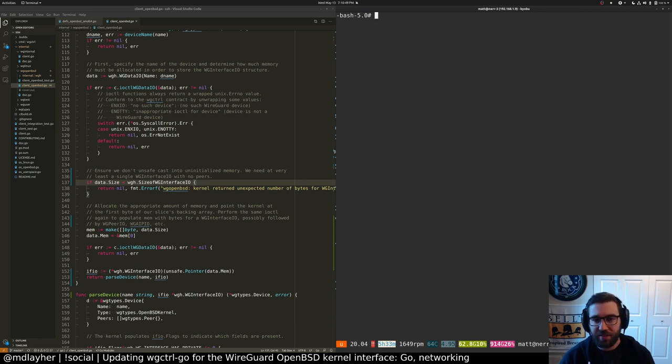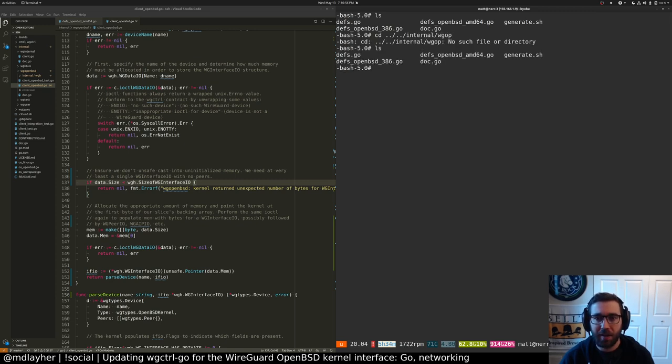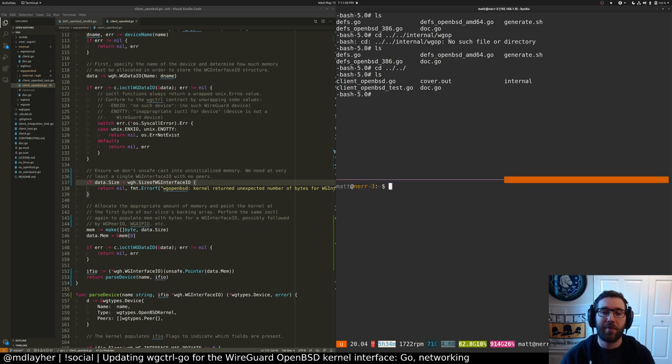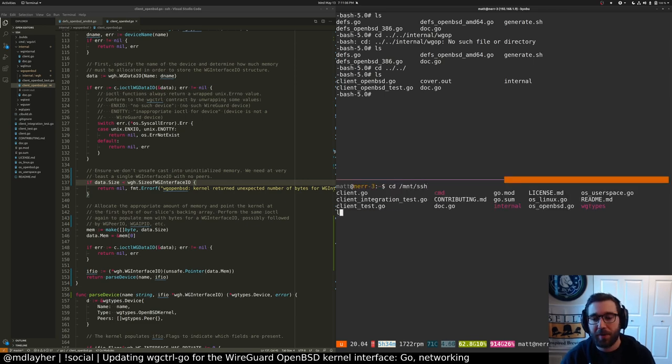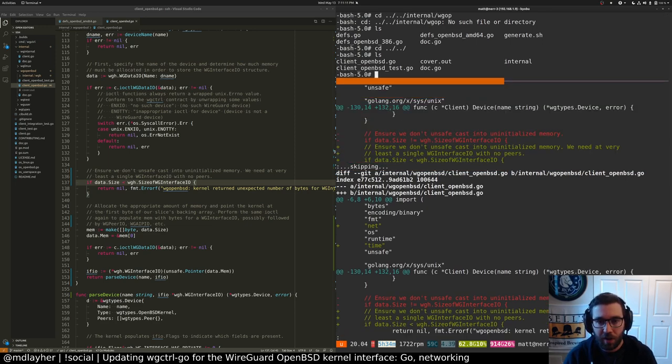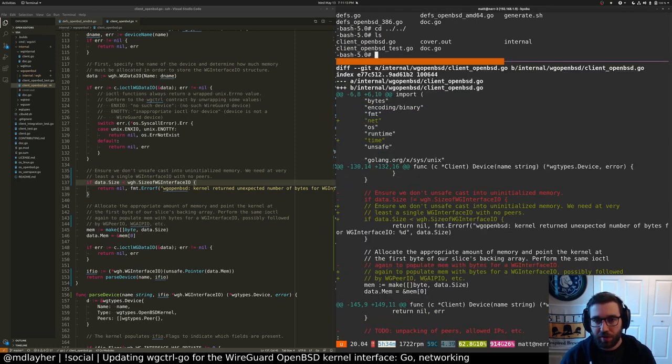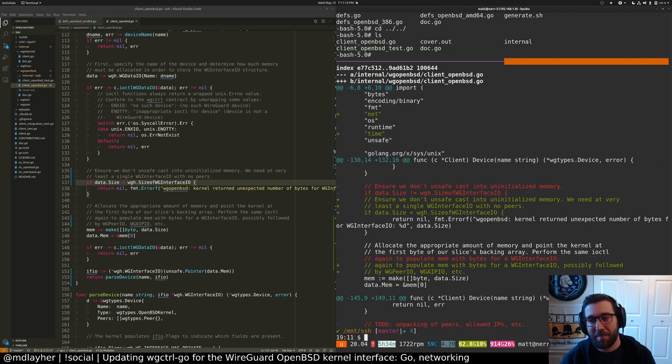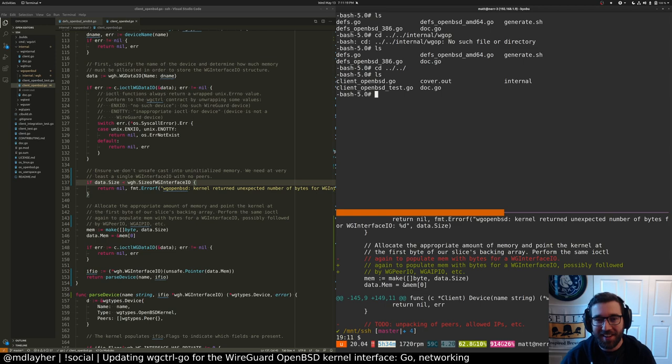So let's just see where we are right now. I was in this folder. Is this going to compile? Probably not. Or actually not a chance, because some of the things have changed. So let's get things compiling first and then look at the new API. So I'm running my BSD VM. What I want to do here is use my SSHFS mount. It's going to be easier if I use my own tools. I can't compile this on Linux because it's OpenBSD. So, fun. Okay.